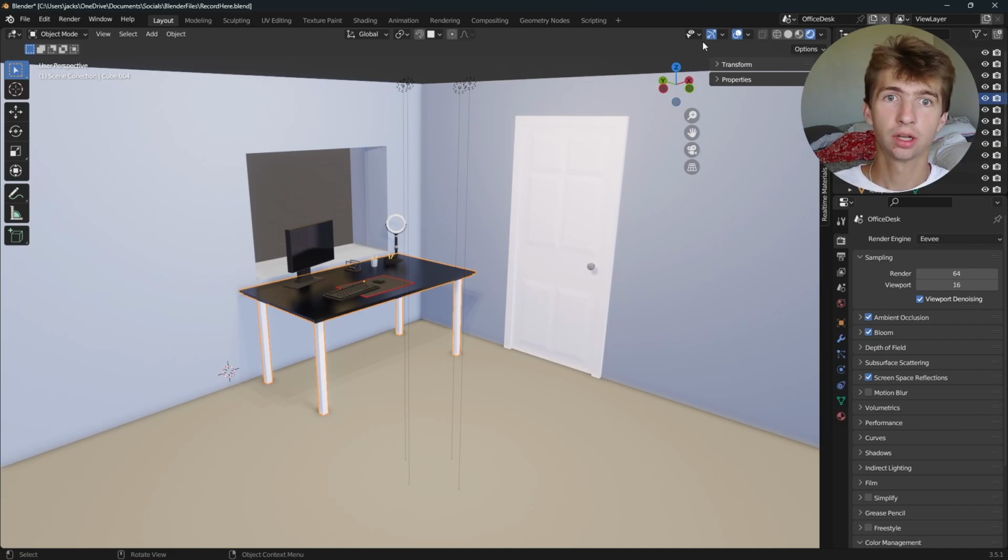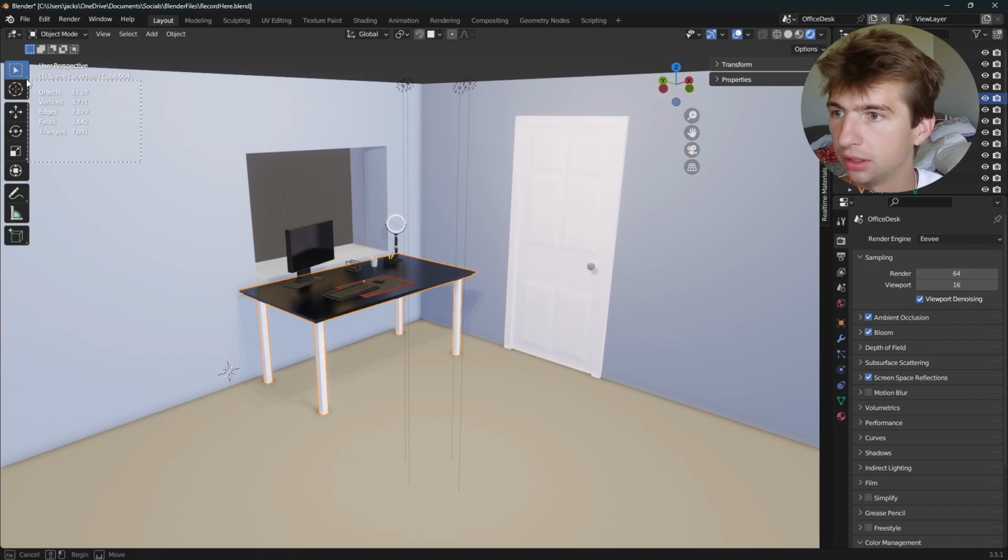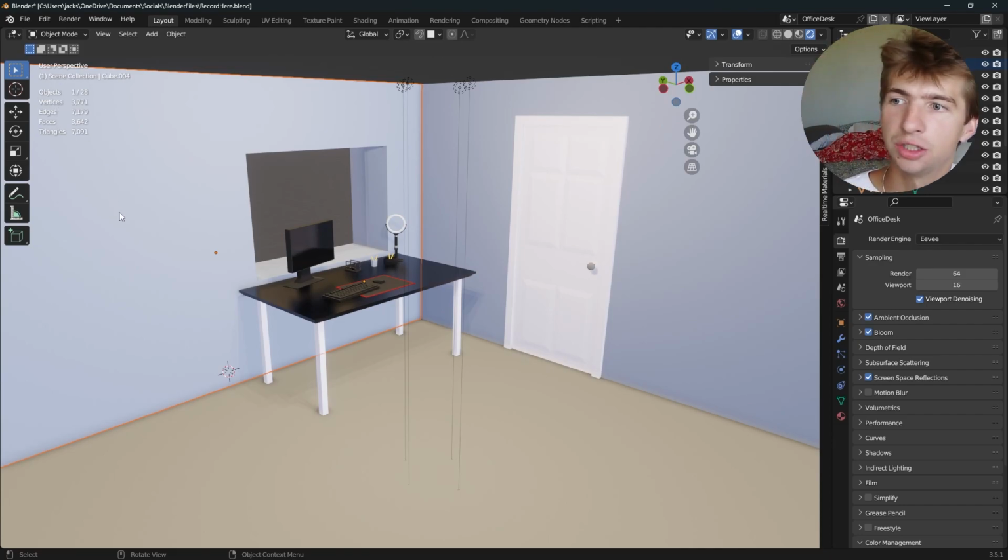To check the poly count, go to your drop down towards the top. It's going to have these two circles next to each other, and then just hit the drop down and hit statistics. That will open this menu up on the left side over here, and you can see faces, triangles, edges, vertices, and objects. As you can see, the poly count is going to be under triangles.